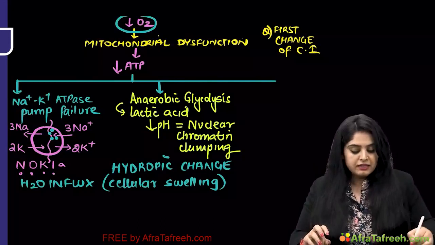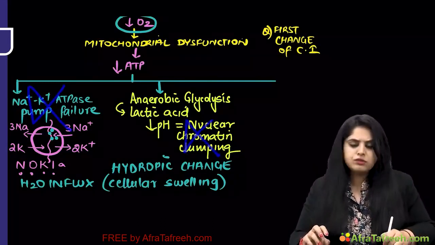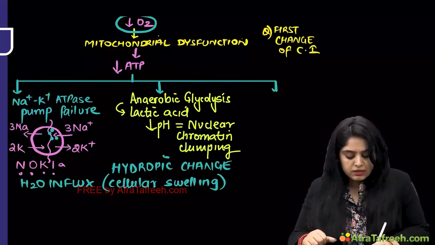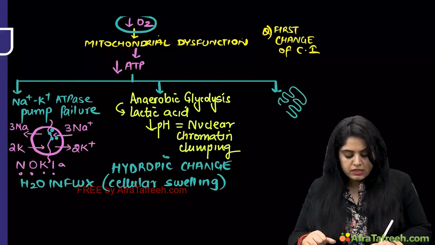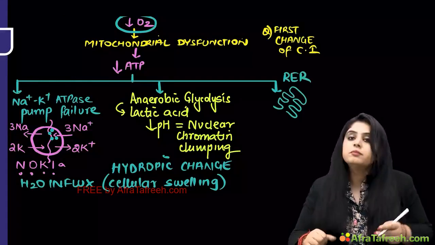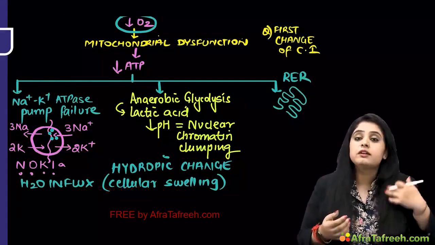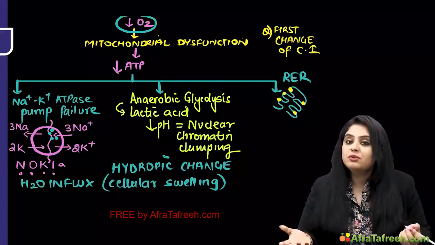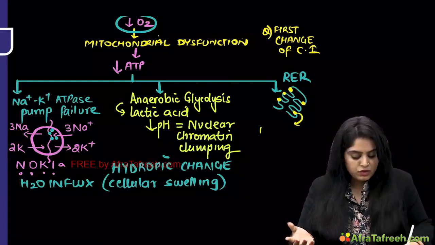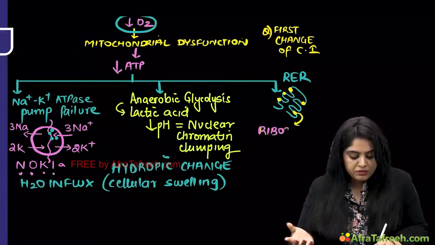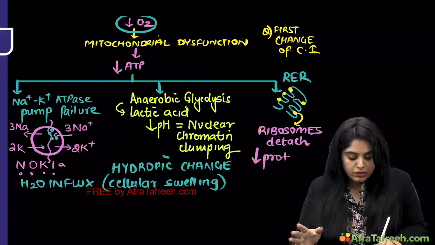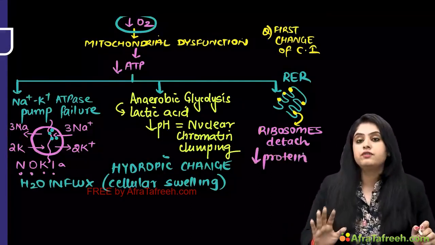So now I realize that the pump has gone, the nucleus has also gone, only the proteins are left. What is the process that makes the protein? Coming to the third thing. Which organelle makes the protein? Isn't it the rough endoplasmic reticulum? You used to study this in your school days also, na? Rough endoplasmic reticulum makes protein. What makes it rough? Rough is made by ribosomes. So now I say that in cell injury, the ribosomes detach. Now guys, if the ribosomes are going to detach, that basically means that the protein synthesis is going to go down, and that is your third change of reversible cell injury.